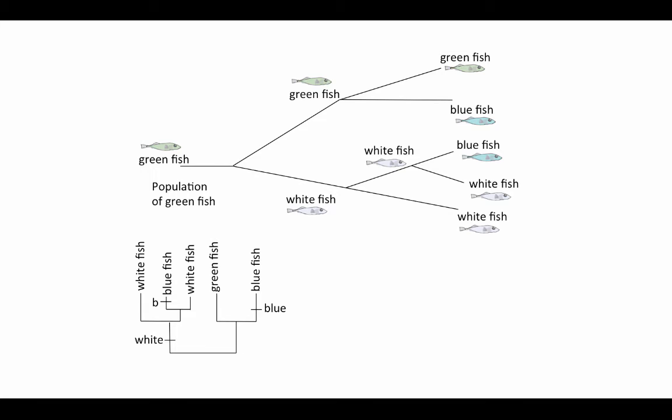So remember that we said that characters that are shared derived characters within a clade are called synapomorphies. So we mark synapomorphies on a phylogeny with a little line crossing the branch somewhere between the ancestral condition that had the ancestral state and the group in which that state evolved. So here we've got an evolutionary event or an evolutionary novelty. There was a mutation here that caused this group to go from green to white. We've got a mutation here that allowed blue to be expressed, and a mutation here that went from green to blue. So white is a synapomorphy of this group that defines this taxon.